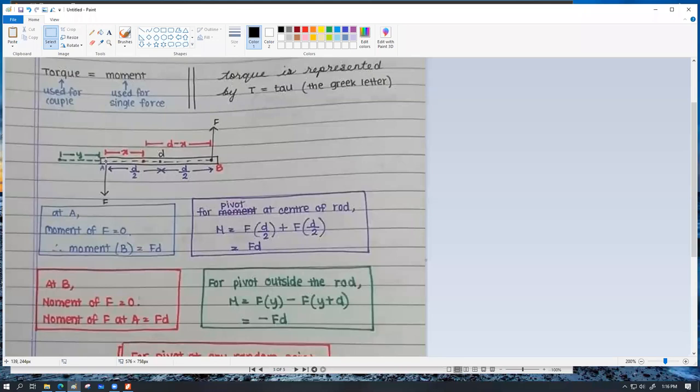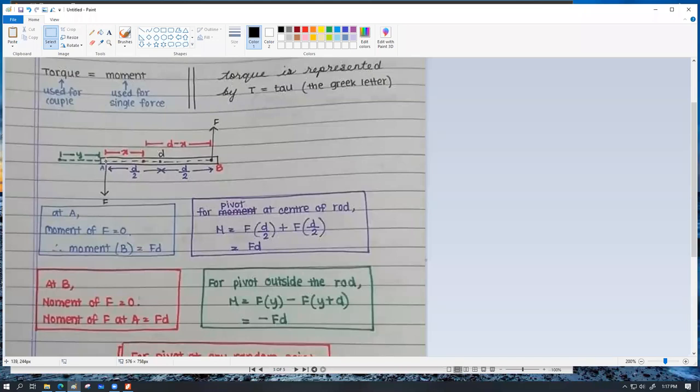But one of the key pieces of information is this: if we try to calculate the moment about a point through which the force goes, for example, if we have a look at this equation, here AB is the name of the rod, and this dotted line shows the extended axis line of the AB rod. And let's say this was extended outwards up to a random length Y over here. We are going to try to calculate the moment for different points. Whenever we calculate the moment at A, the moment of force F equals zero, because if you consider this point as your pivot point, this downward force F is working exactly through that point or directly away from the point.